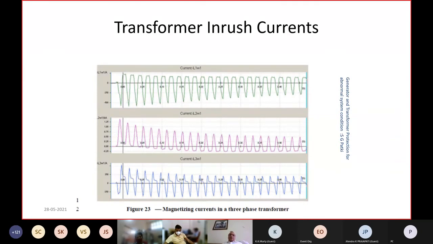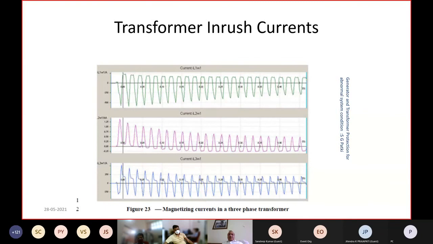The second phenomenon is due to voltage recovery of the system voltage. If there is a dip in the voltage due to a grid fault, and when the voltage recovers, there is again an inrush current experienced by the transformers which are in service, and that current will be seen only in the phase where the fault is. Suppose there is an R phase to ground fault and the voltage goes almost to zero on R phase, and when the fault is cleared, the voltage will recover. So only R phase will see the inrush current and the other phases will not.